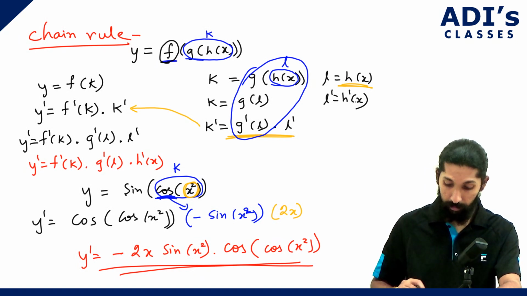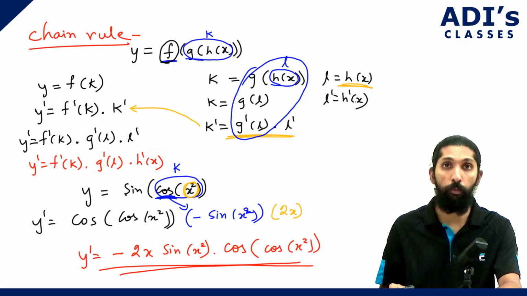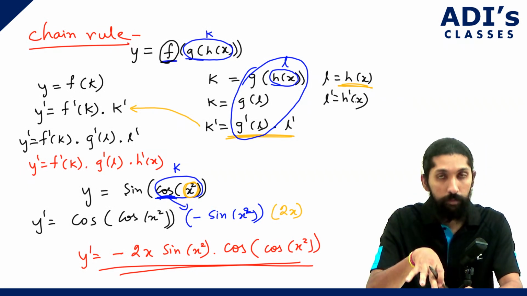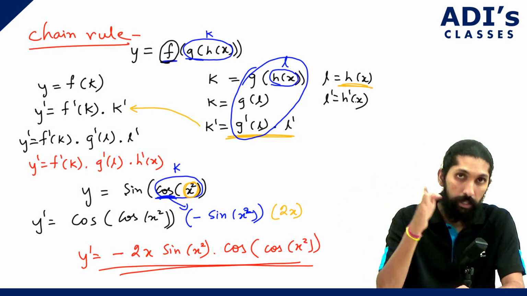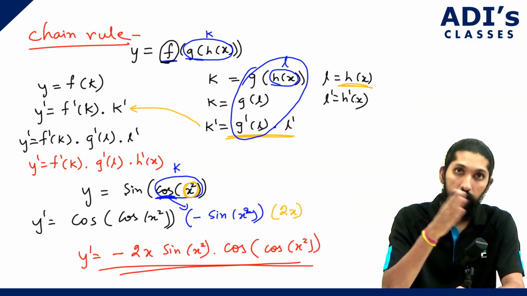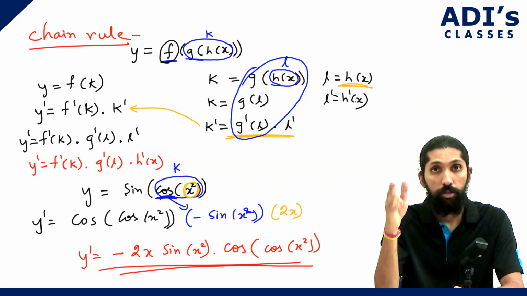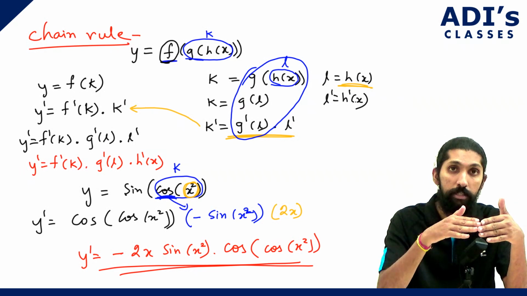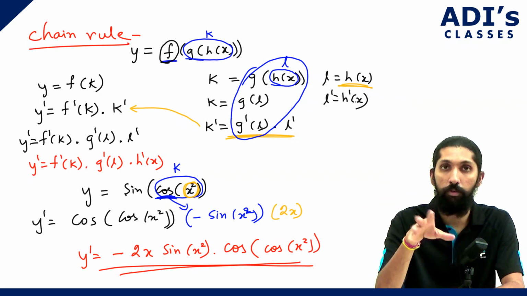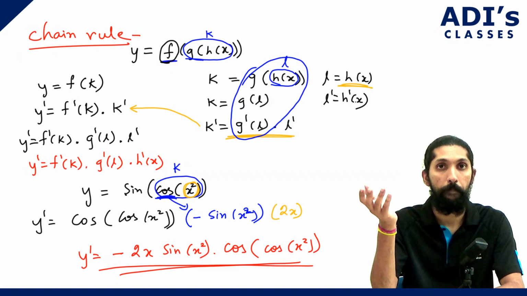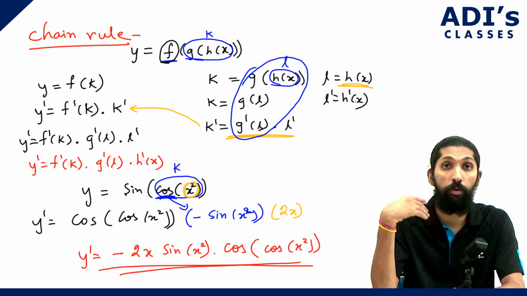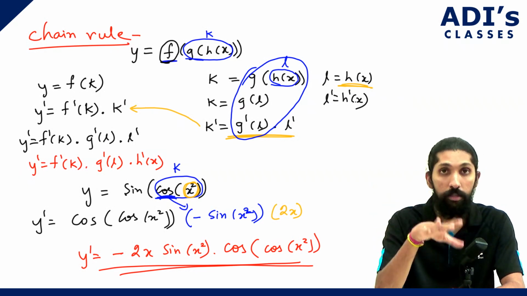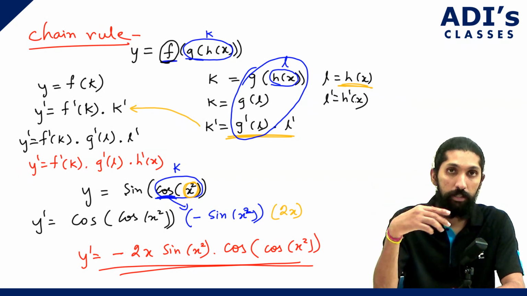So if you look at it, guys, carefully understand. If you want, just go through this video one more time. First, we start from the outermost function. Then we go into the next layer, next layer, next layer. So keep on going. So from the outermost to the innermost, this is the order of the precedence for all chain rule values or chain rule functions. In the next video, we'll look into more examples of this chain rule, how we'll apply it, what results you will get, everything. You'll see this in the next video.